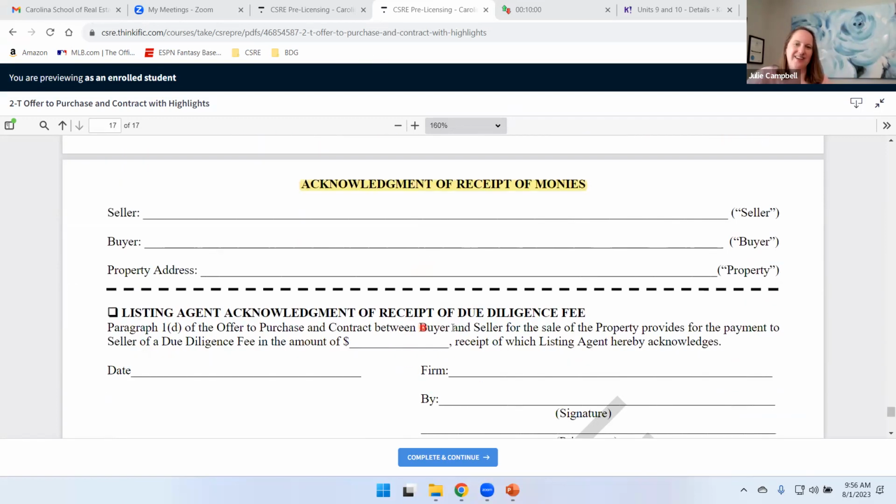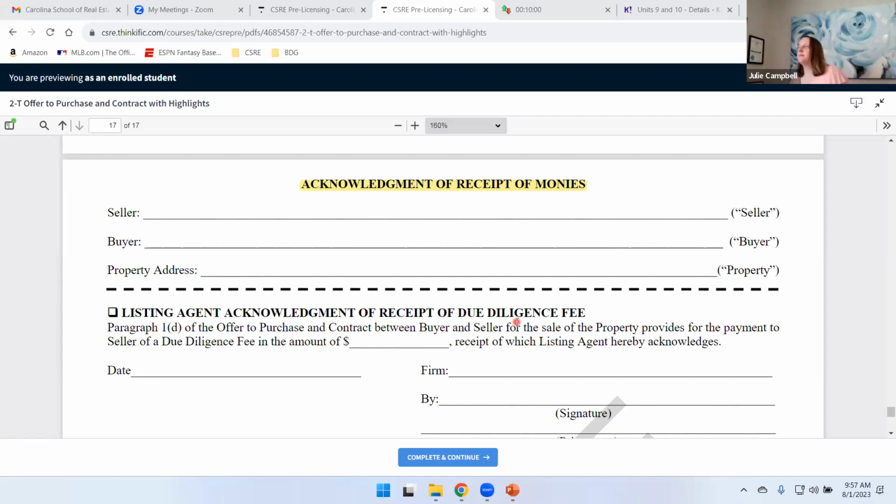And then the last page of this, we've got acknowledgement of receipts of monies. So when our due diligence changes hands, we need to acknowledge that change of hands. When the earnest money deposit changes hands, we need to acknowledge that change of hands. So let's back up for a second. We go under contract. Yay. You call your buyers, you're the buyer's agent. You call your buyers and say, congratulations, I need to meet up with you today to get your due diligence and earnest money. Your buyer says, well, I'll run out to the bank on my lunch break, meet me here at this time. And you say, great.